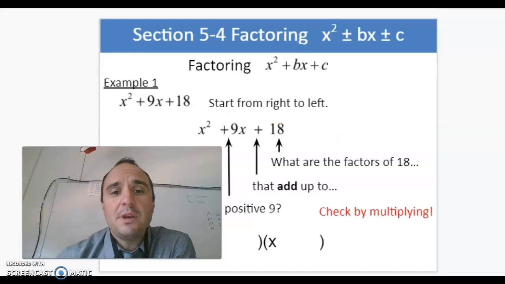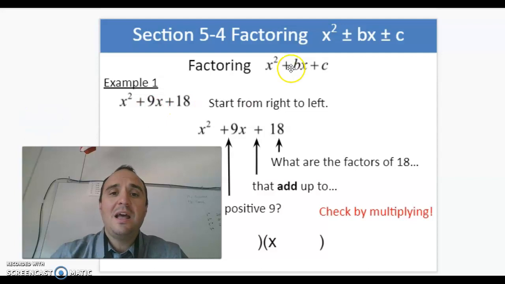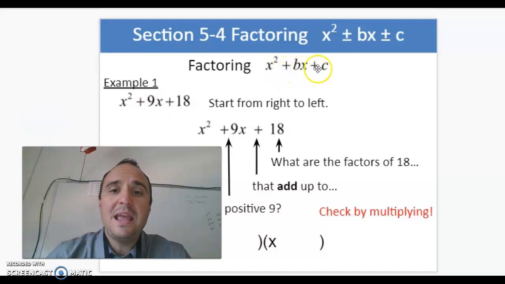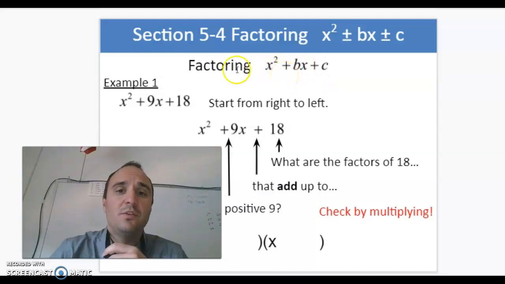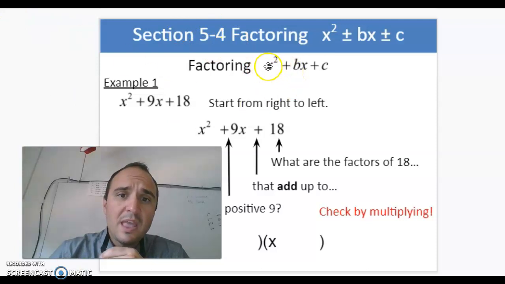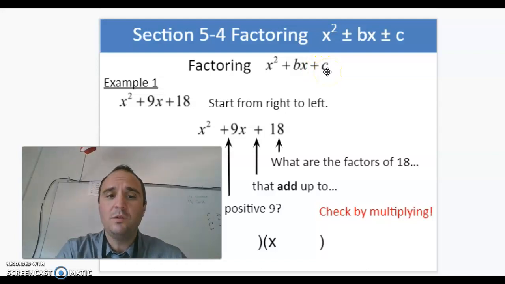So the first problem I'm going to give you is a generic problem for the section, and it goes along with this topic, which is x squared plus bx plus c. Each one of these terms, the coefficient, represents a letter. So for this first one, it's not written in, but I will write it in. It is a, x squared plus bx plus c. Now that'll come in handy later in the year when we do the quadratic formula.